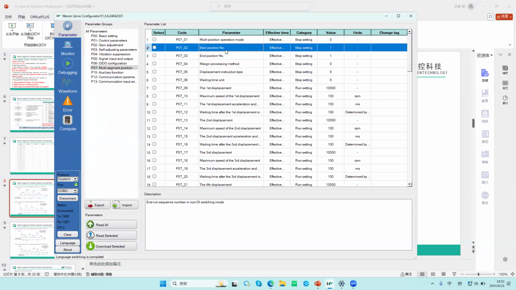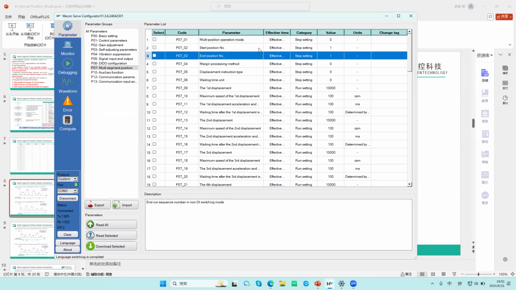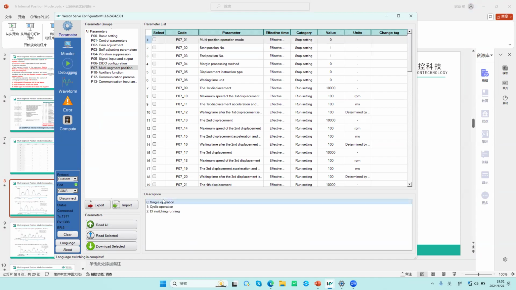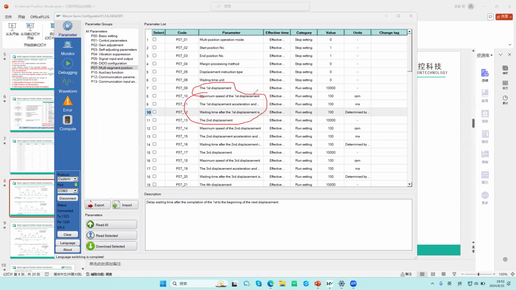And these 2 parameters only take effect in single operation and cyclic operation. So for example, here we set start and end position number as 1. It means when we run the single operation, the motor will run this first segment, and after running, it will stop.